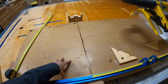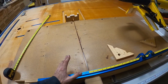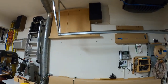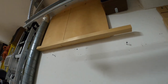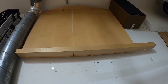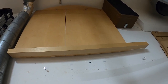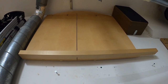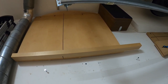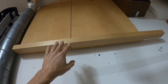29 inches is a great size — I can cut most anything I need to. I do have another sled up here that I don't use for just anything. This one is only used for frameless jobs where I'm edge banding and I need the top and bottom to be absolutely 100% chip-out free. I only use it with a very specific blade and I don't deviate from it. The kerf on it has only been used with one blade and it never changes.